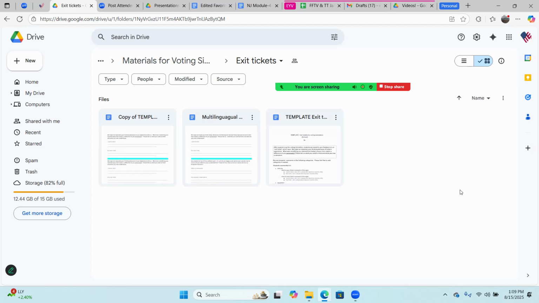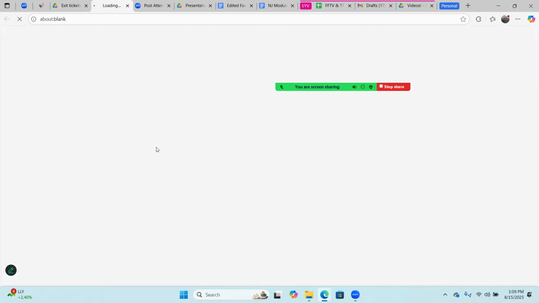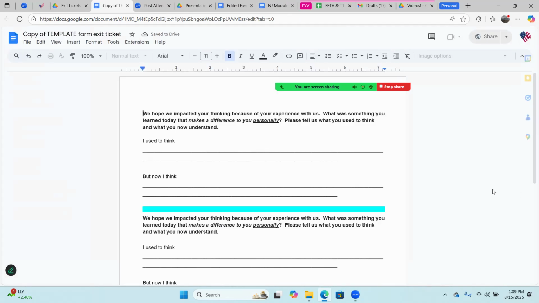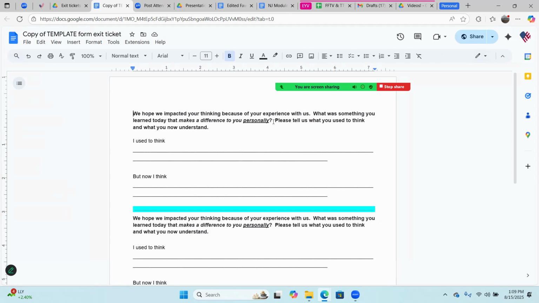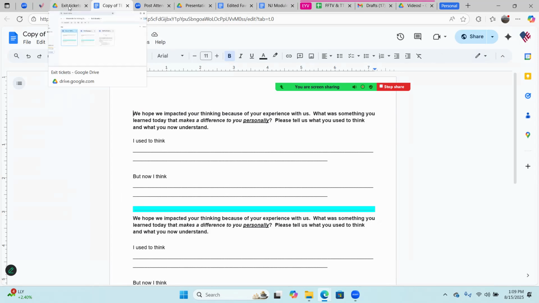I mentioned exit tickets all through the week. We have a template, and there are 3 of these forms on each sheet, and all you do is explain that you want them to say what has made a difference to them personally, what they thought before they walked into this lesson today, and what they think now. And then you collect them and organize them afterwards to give you some feedback on what's going on.